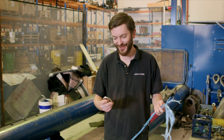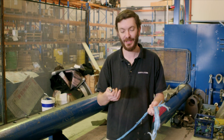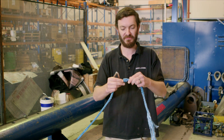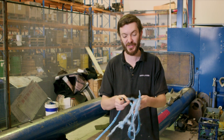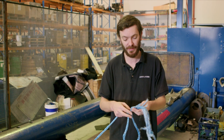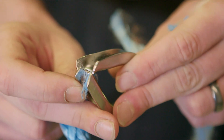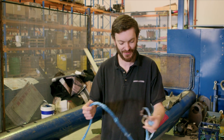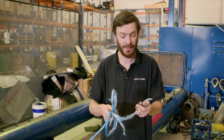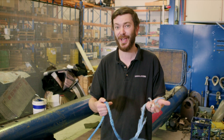It's pretty interesting — it turns out the thimble was the weakest link in this rope. The rope itself is fine; it's not burnt, not damaged, still in really good nick. So the benefit here is you could actually re-splice this to get yourself out of trouble. The thimble popped out or melted through at about 4.8 tonne. This sharp edge on the thimble definitely contributed to the problem, but the rope itself is fine. In an emergency situation this is still very usable, and as you saw from the footage, it just sort of ran out of steam and fell to the ground. It's a really safe item.